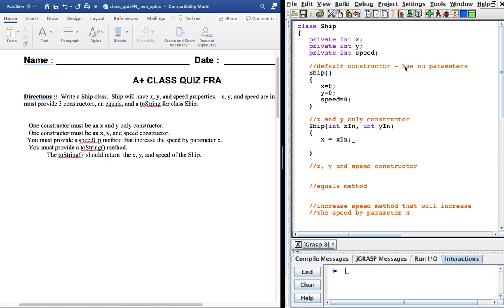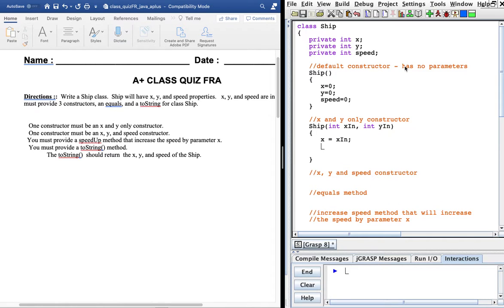Whatever that parameter actually is equal to, I'm going to use each of them, the X and the Y, to initialize my private data here. Okay, so since I don't have a third parameter for speed, I can give it my own value here. As long as it's a valid integer, I'm just going to say 0. I'm going to take the default value for actual speed. Okay, the X and Y constructor.